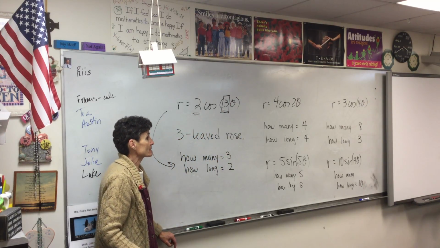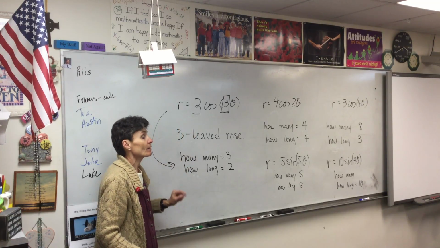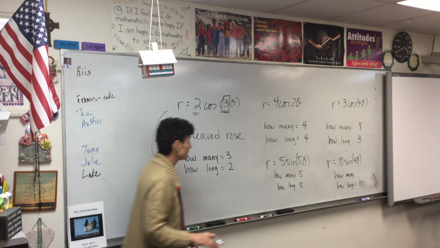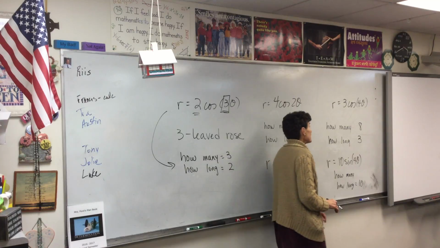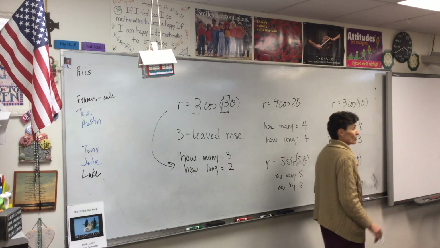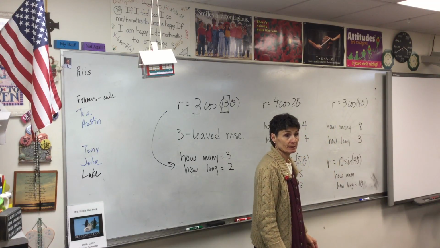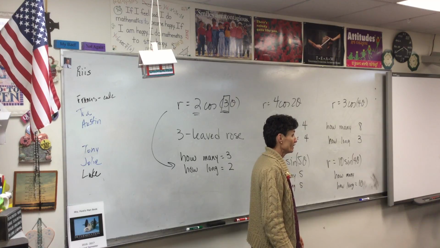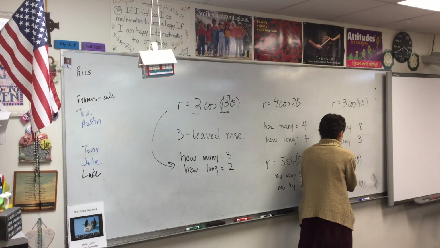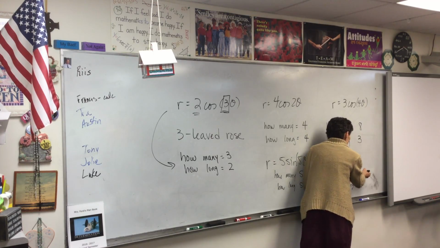If that number is odd, that's how many there are. So if that's a 3, there are 3. If that's a 5, there are 5. If it's a 7, there are 7. If that number, though, is even, then there are twice that many. So if it's a 4, there are 8. If it's a 2, there are 4. So this one, this random equation, how many leaves is this going to have? That's an even number, so it's going to have 8.